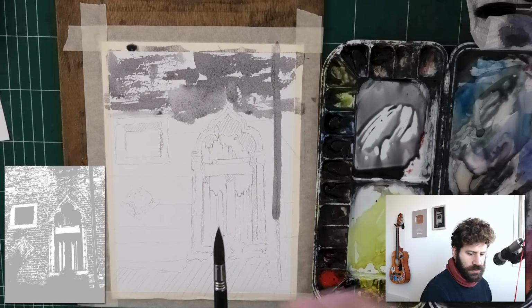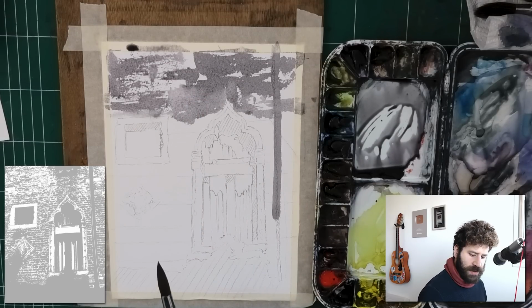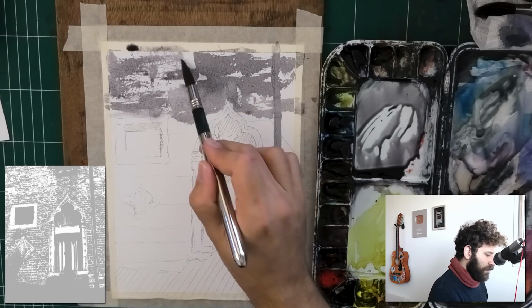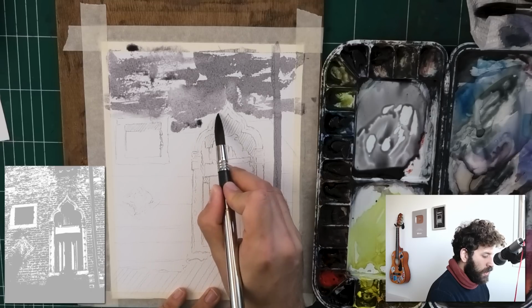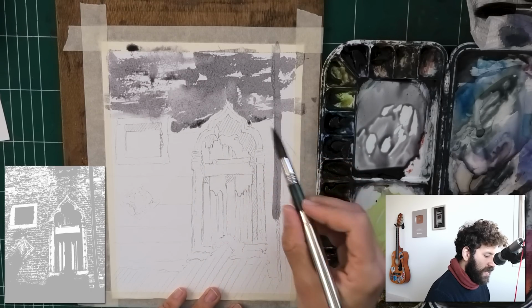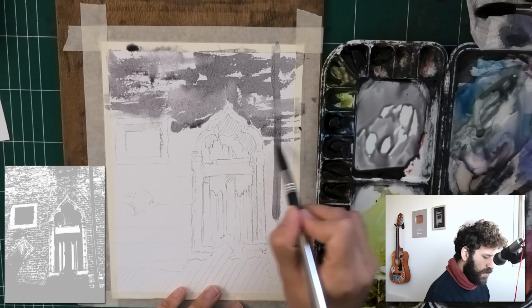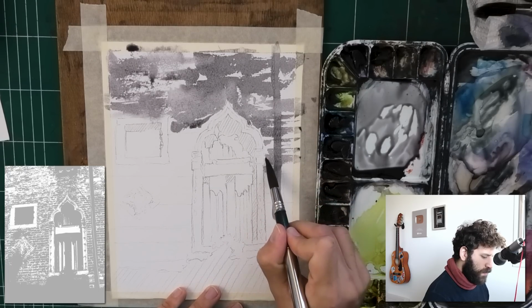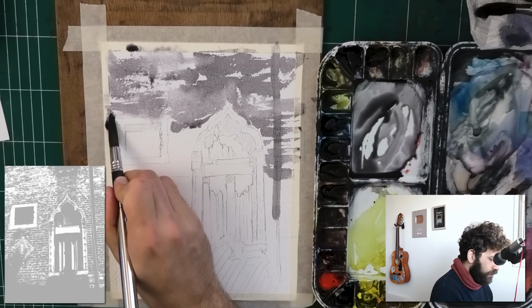Now, one thing you can do, if you just want to get it to look a bit more abstract, you just do this, spray a bit of water, and it spreads it out. Always, if you feel like you're too bogged down in the details, just spread a little water. Now, this wash is our first wash, which is painting anything that is not a highlight. So we have to be a little careful around this area, right? And just to leave a bit of a pattern, don't be scared of patterns. All you're doing is painting a pattern, okay?